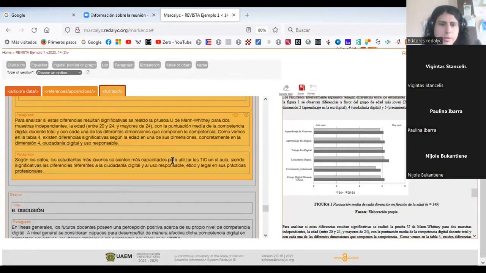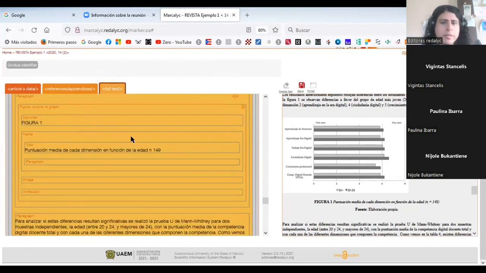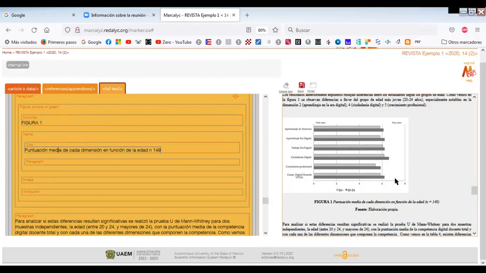So we're going to close these boxes because we don't need them. And with the figures, pictures, graphs, maps, for example, we are going to use this figure, picture, or graph box. We are going to check the identifier, the title. If it's not correct, we must reselect this title and the attribution.